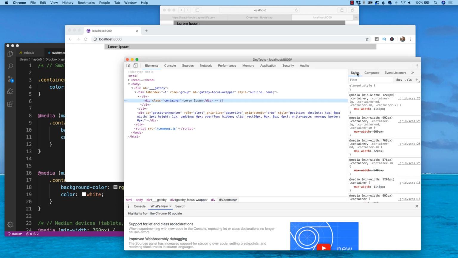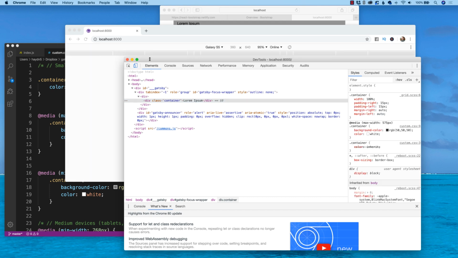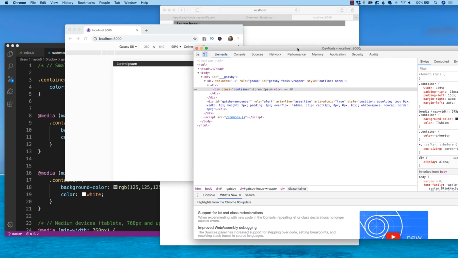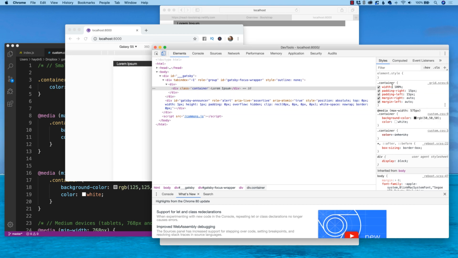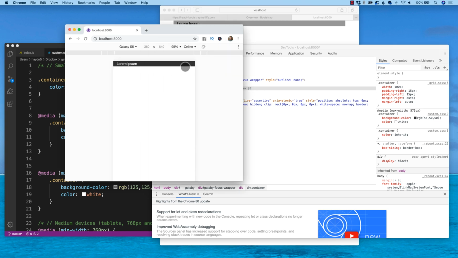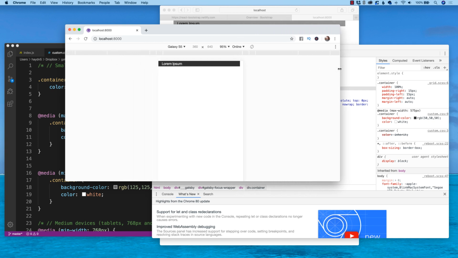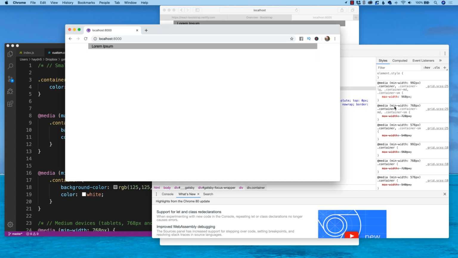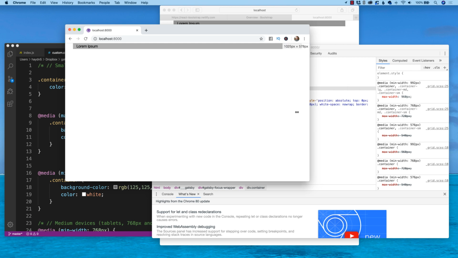So what I'm going to do is flip this to mobile. And there we go. And notice now that that lorem ipsum area, if we go and find it, I think we're almost on it. There it is, container. So the width is 100% and the padding is 15, 15, and margin right is auto, and auto. Translation, there's no space around the edges of my mobile design. So what that does is, if I go a little bit further, oops, let me flip this out of that mode. There we go. Notice how there's different breakpoints in the media queries.